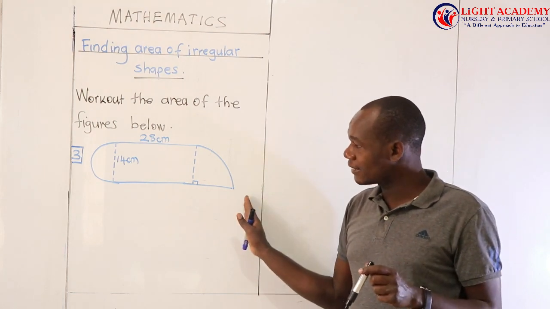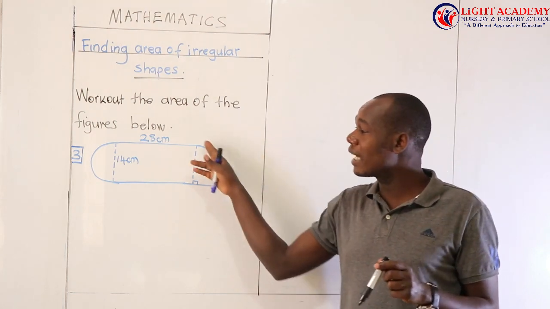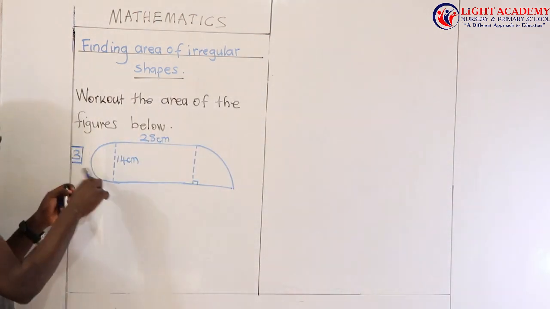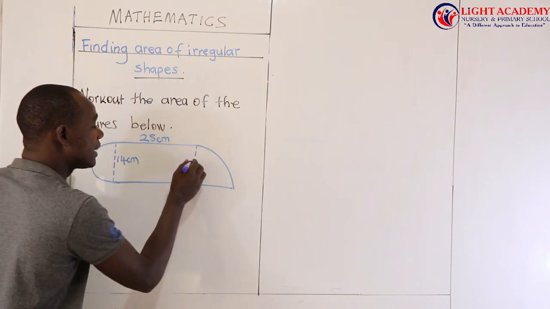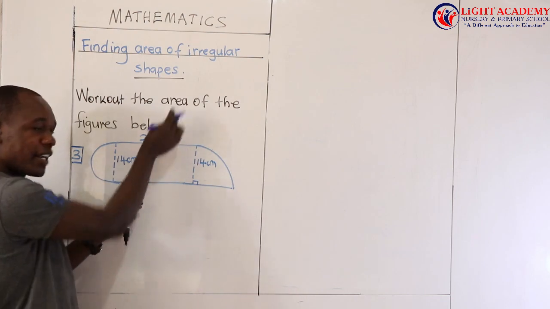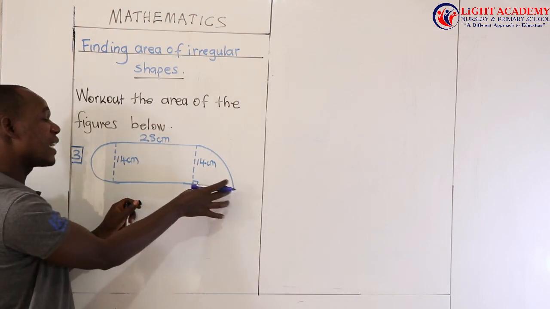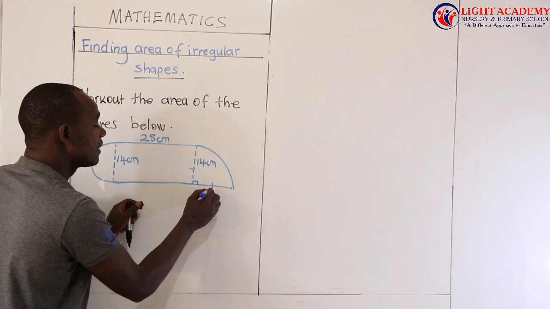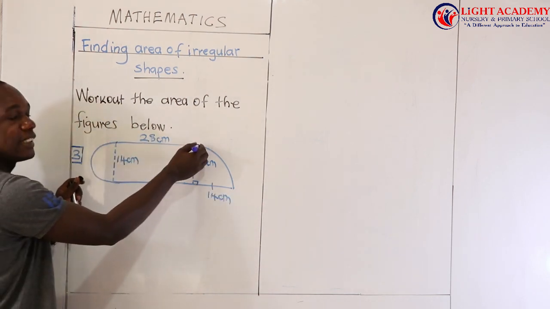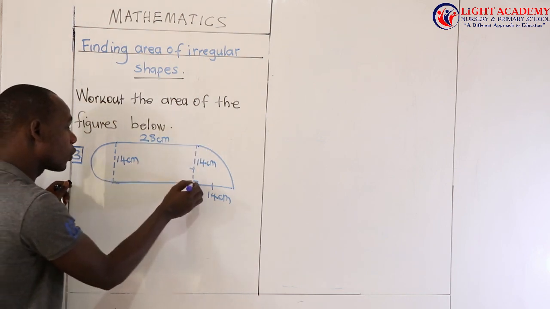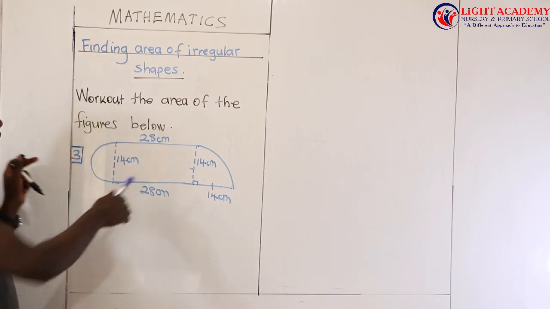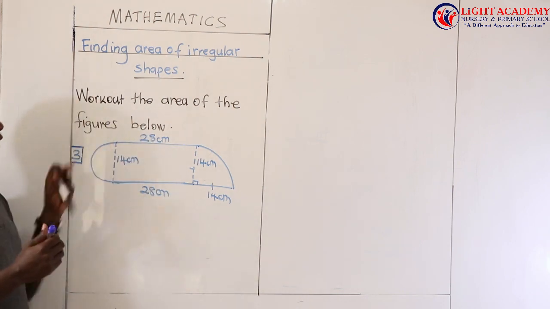So for this case, before you even start working out the area, you must look at the exact distance, the measurements. If the distance from here up to here is 14, automatically this is also 14 centimeters. But since we have a quadrant this side, that means also the distance from here up to here is also 14 centimeters. Now, also from this point to this point is 28. That means also the one down is also 28 centimeters. So this is now the measurements for almost all the sides of this irregular shape.